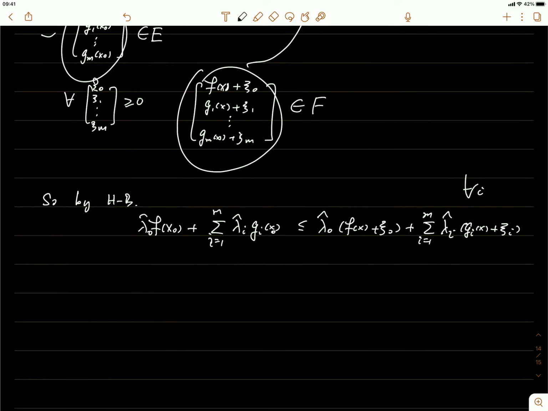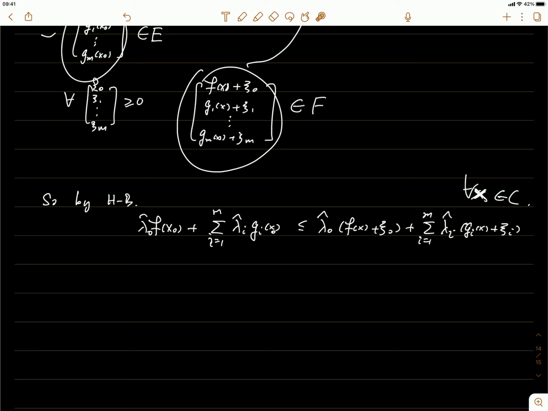Okay, and this should be true for any x in C on the right hand side. Okay, so we got this. And what we can claim from here is that all these lambda i's need to be greater than or equal to zero. The reason is, look at the left-hand side. This is just some fixed number, since x naught is fixed, right? It's a fixed number. But on the right-hand side, the c can be anything greater than or equal to zero. So if this is negative, then I can make c go to infinity. So this is less than zero, and I can make this go to positive infinity. Then this gives me a negative infinity term, which will be less than this, and that is a contradiction to this inequality.